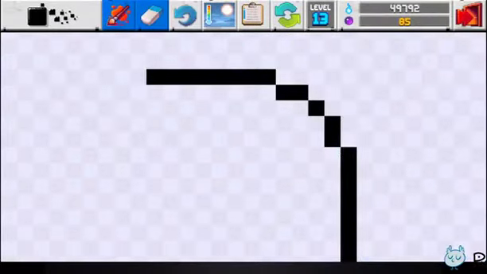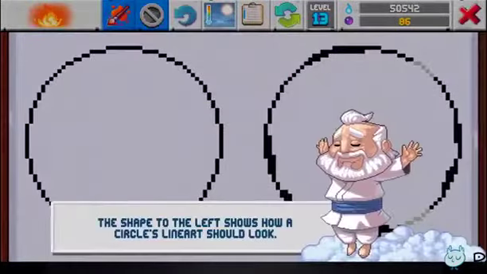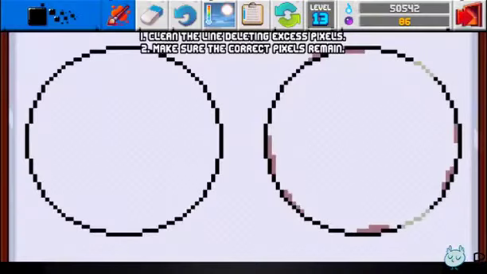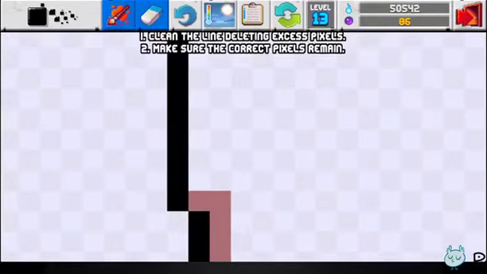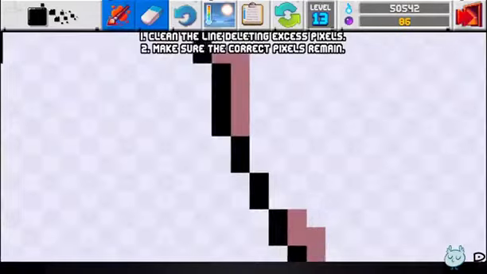So this is cool, you guys. Look at that. And I just earned 750 mana for doing that. So this is a great way. Look at this. The shape to the left shows how a circle's line art should look. The line art in the circle to the right is a mess. Apply what we learned before and fix it. Alrighty. So let's go ahead and clean up this crud. We got to zoom up on it big time.